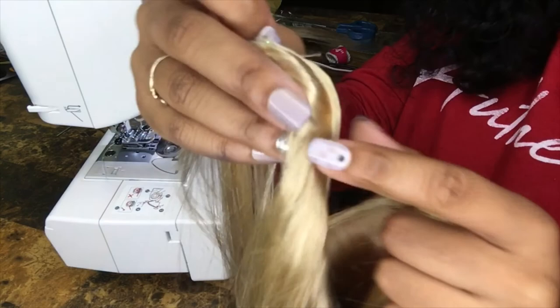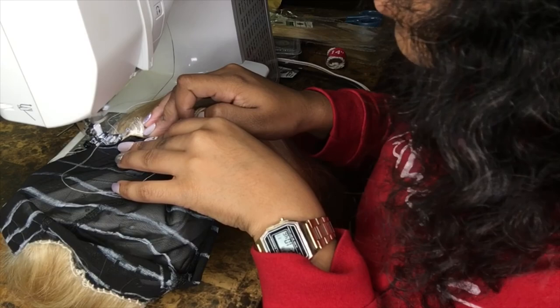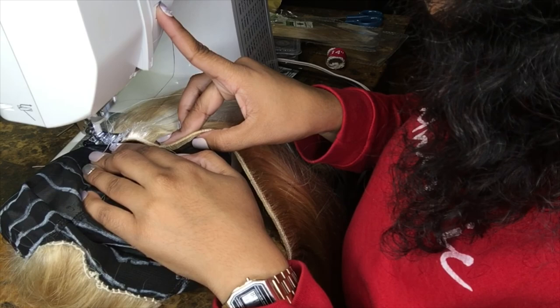I'm trying to readjust here, but that's what it's going to look like, y'all. And y'all can see the space where it didn't catch right there or right there, so I had to readjust my stitch width, like how long my stitches were. So now I'm going to place it on the sewing machine. Be sure when you're placing your tracks on the sewing machine that you are backstitching. When I say backstitching, I mean you are reinforcing that it's on there. So if you want to go over it two or three or four times, please do that. That's just for more reinforcement.